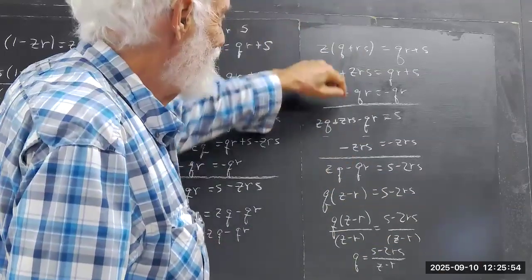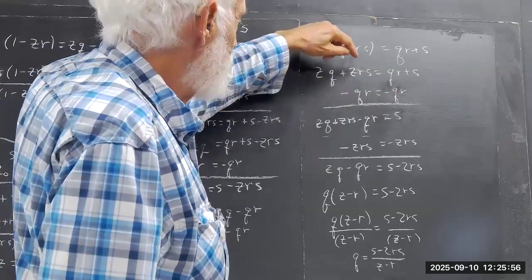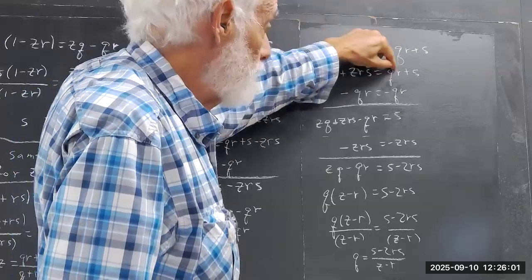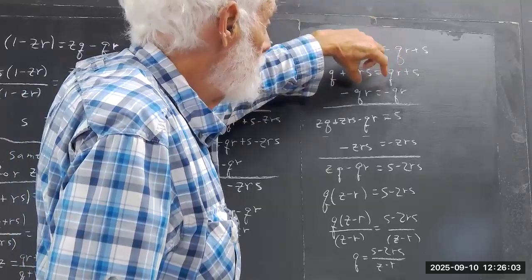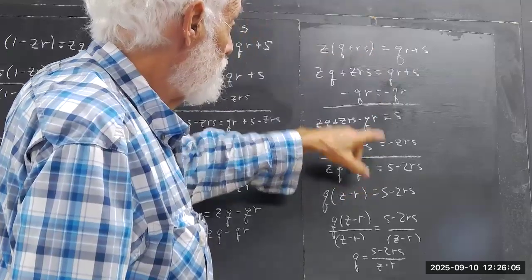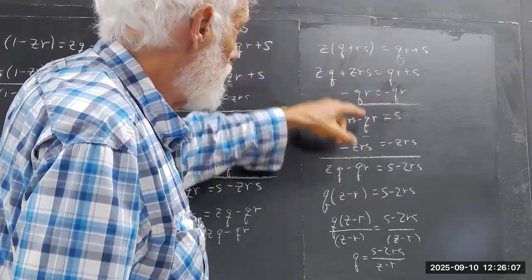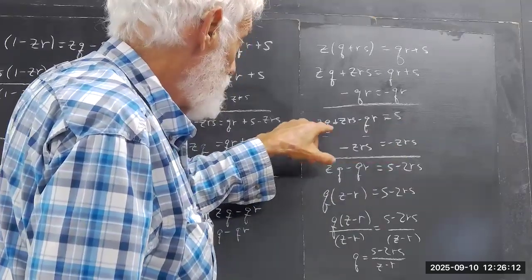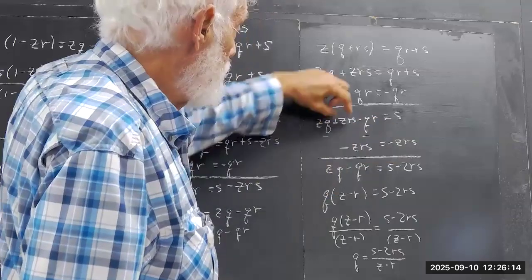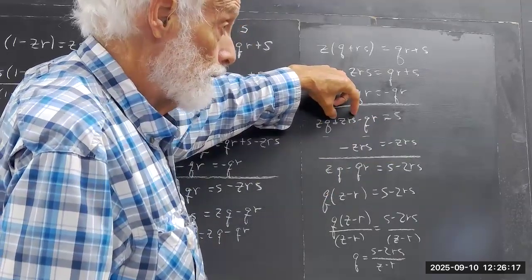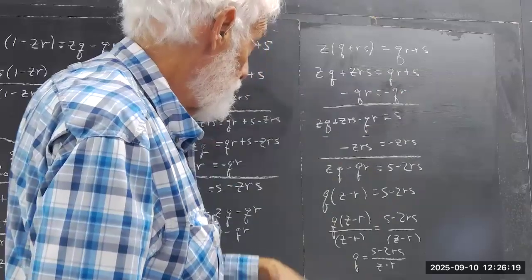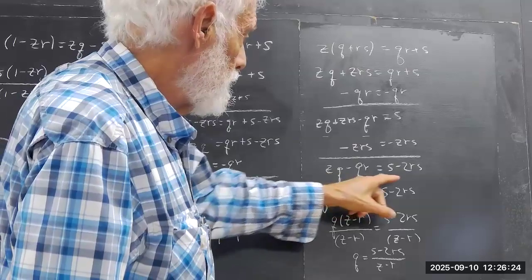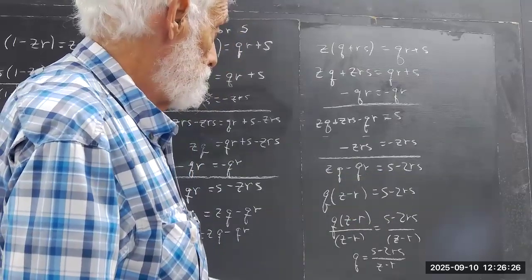Okay. So we have a Q here and we have a Q here. We do minus QR equals minus QR. This QR goes away and a QR appears over here. We get this equation. And now we have all the Q's on this side, but we don't want that ZRS on this side. We want that ZRS on the other side. So we add negative ZRS equals negative ZRS to get this equation.